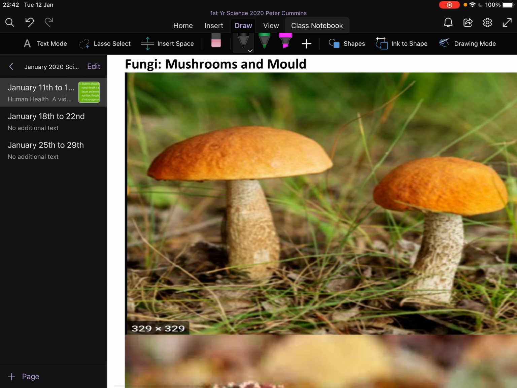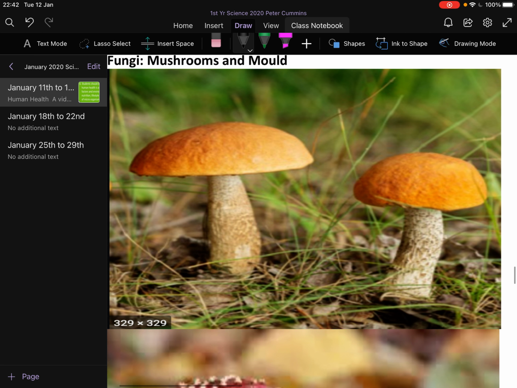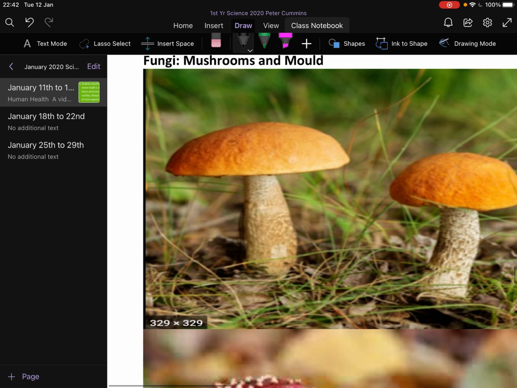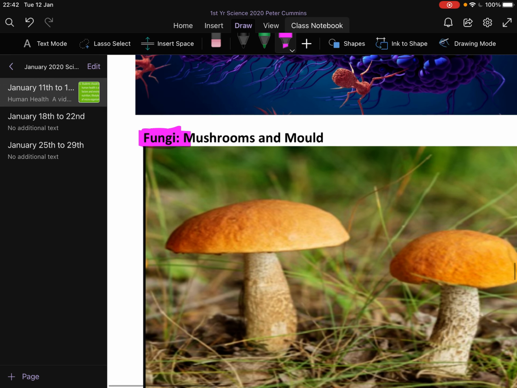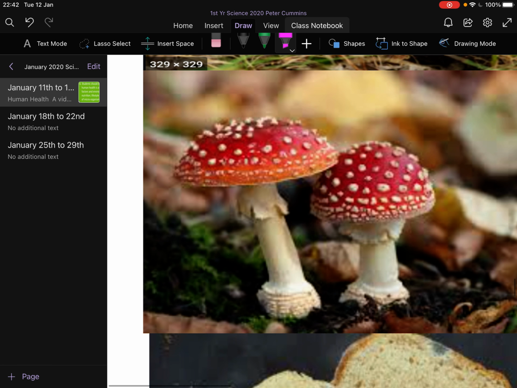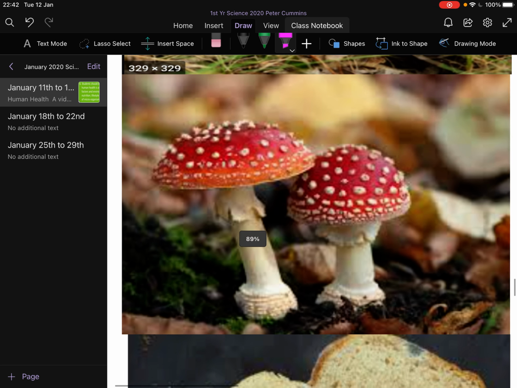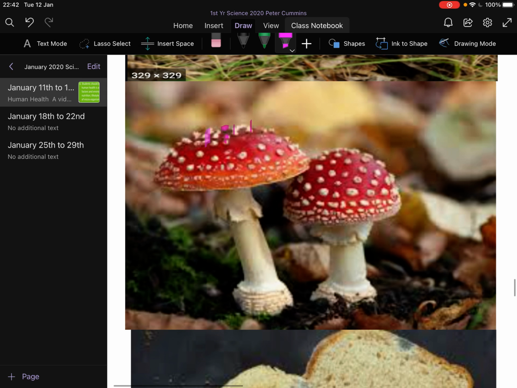You probably recognize this as something you might have in a nice carbonara of a Tuesday, a mushroom, and a mushroom is a type of fungi. So a mushroom is a type of fungi, and you have loads of different types of fungi. So this is one you might have in a salad. This is a lovely one that looks like a toadstool, looks kind of tasty with these white bits on top and all that. But this is called a death cap.